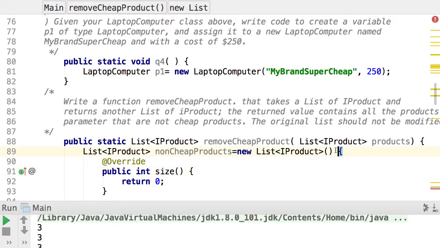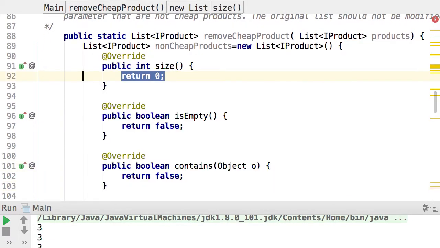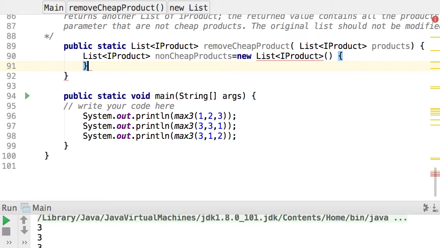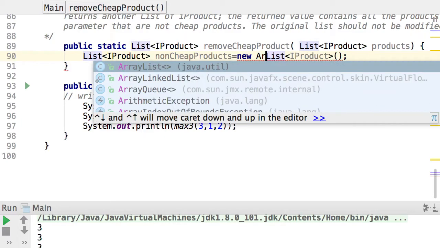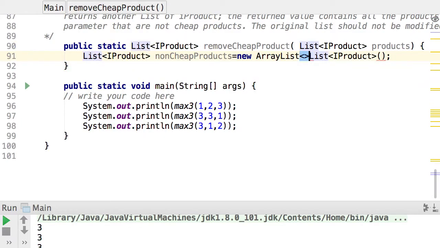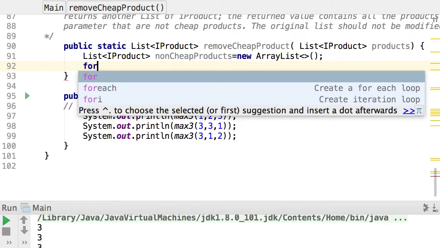Horrible thing! Don't autocomplete horrible things that I don't want. Oh, I need an actual thing, right? And then what do I do? For each loop.